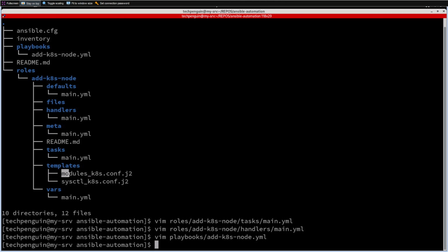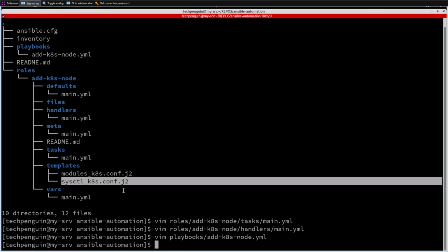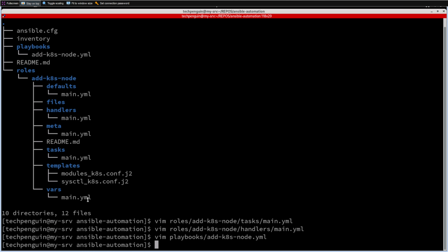Also, the main file knows that it has templates. So when we are defining these Jinja 2 files, the main file under tasks knows, okay, let me look at templates and let me pull those templates from there. So it's going to call these two. If we would have set some variables, it would have called them from here. Defaults, they're also variables, it would have called them from here. If you had files or some other stuff, then the main task would have called them from here.